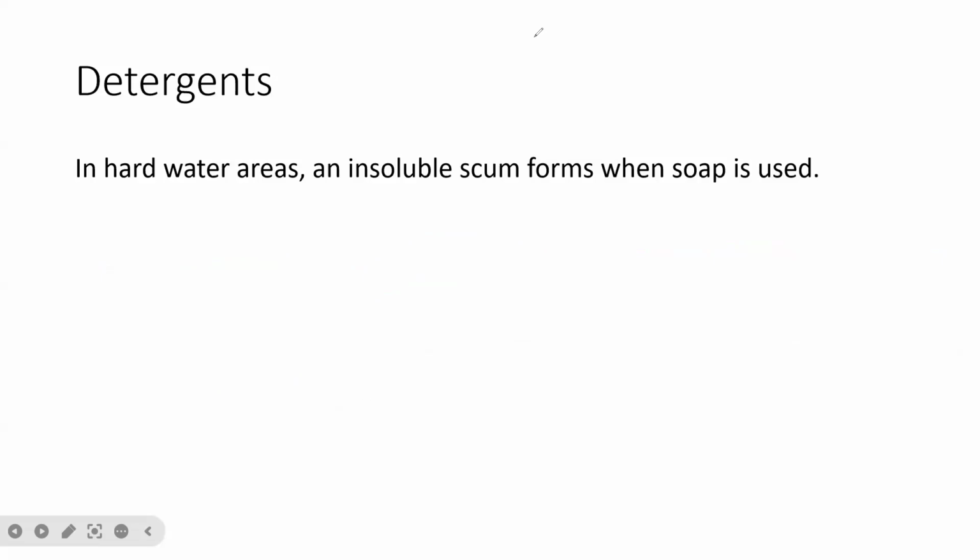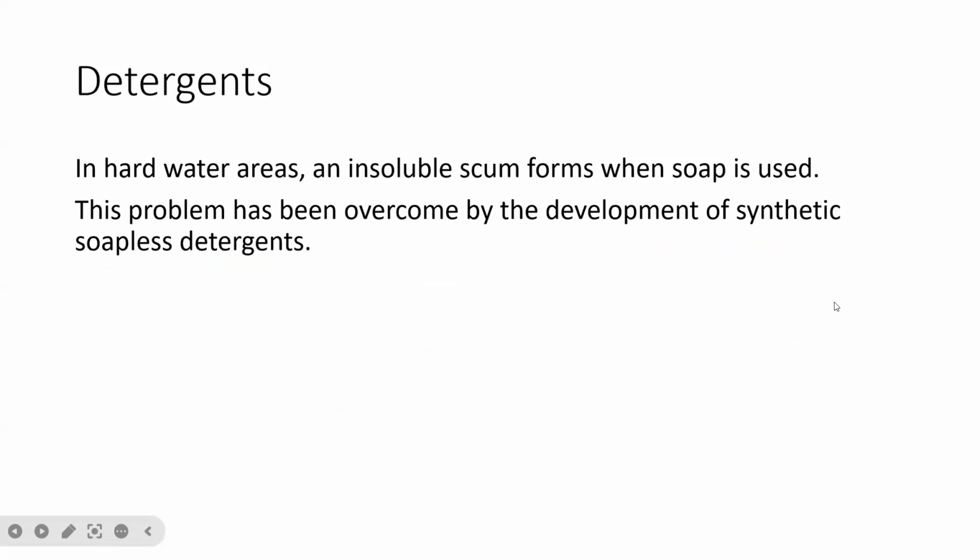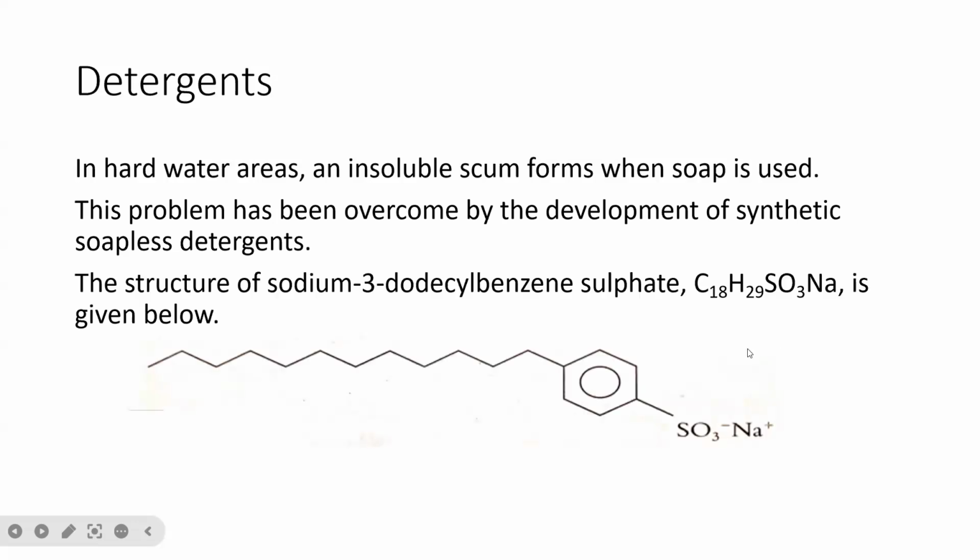In hard water areas, an insoluble scum forms when soap is used. Now, this problem has been overcome by the development of synthetic soapless detergents. In some textbooks, they are called soapless soap. Some textbooks simply call them detergents, and some other ones call them soapless detergents. Soapless is just to emphasize the fact that they are not precipitated by calcium and magnesium.